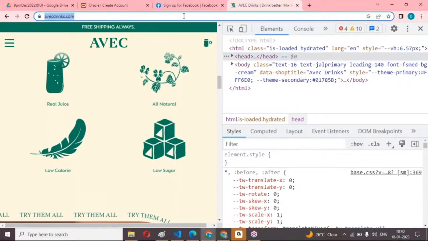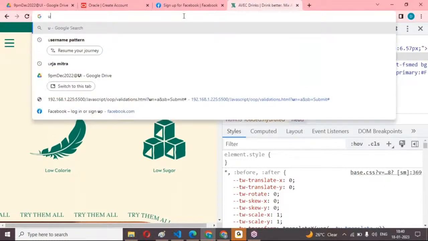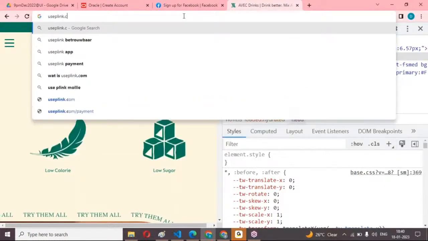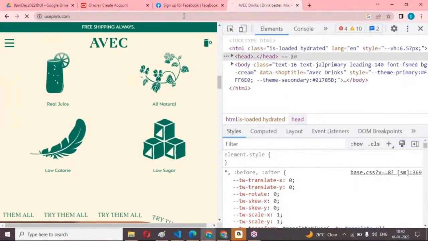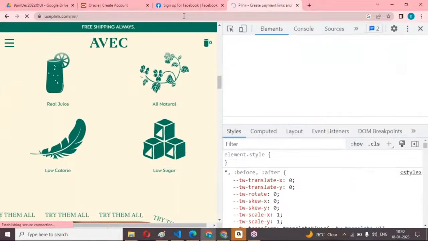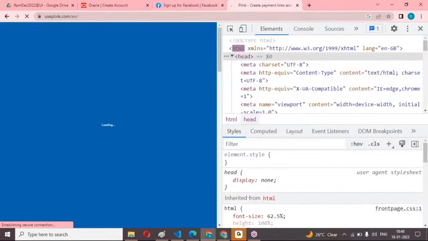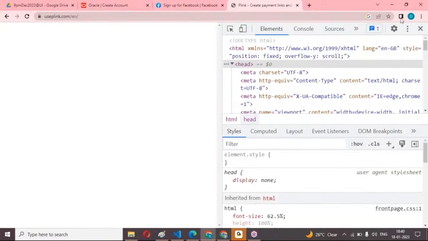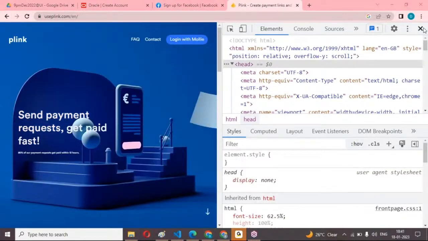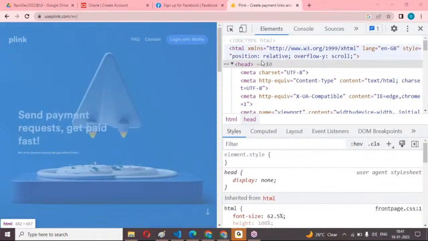Suppose you see here, useblink.com is one more site, and in that you can see something like create blink. That web page is also developed with doctype HTML, head and body.